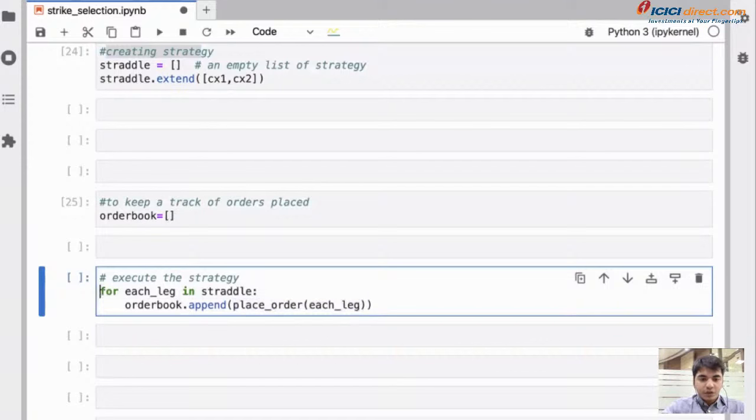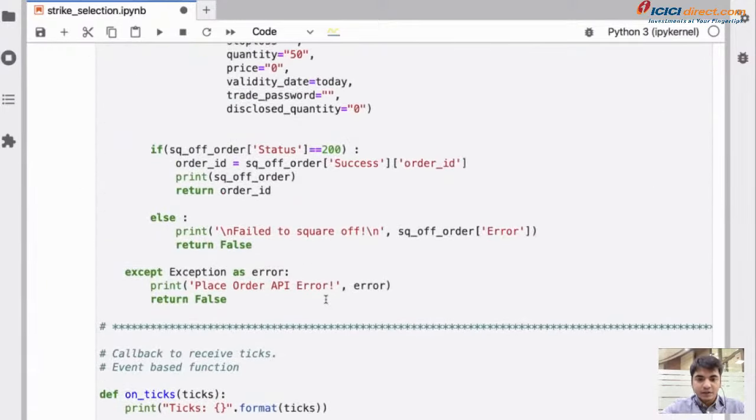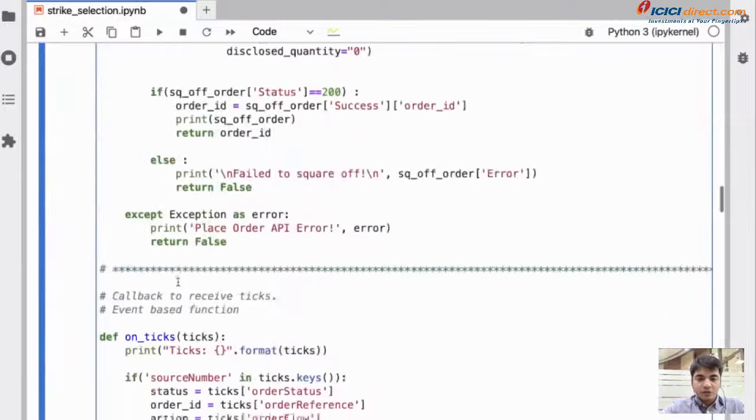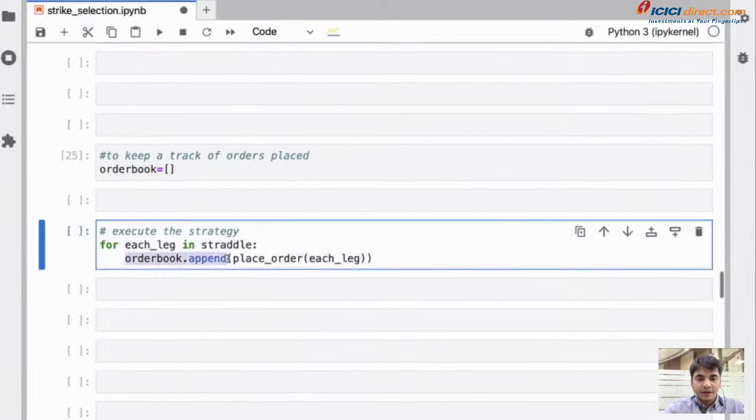Now let me execute each leg of my strategy. What this function will do is, for each leg in my strategy, it is basically a for loop. It will go through each contract of my list, and then it will place the order for each leg. If you remember, the place order function is this. It will return an order ID, which I will store in my order book by appending: order book append and place order.